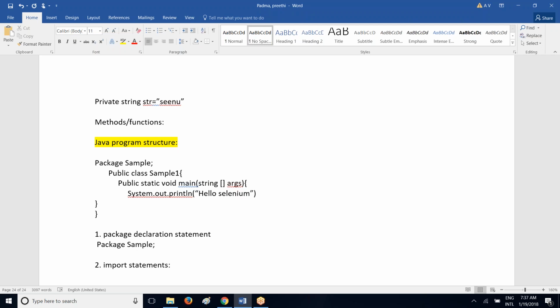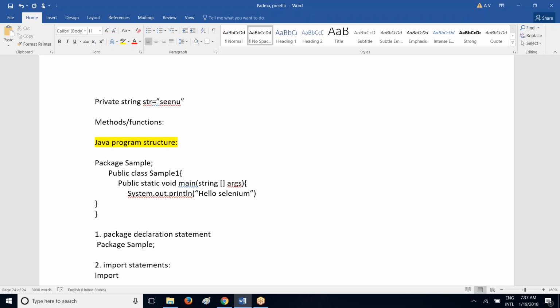We can import built-in and user-defined libraries using the import keyword. When you write the program, automatically from the program it can be imported.